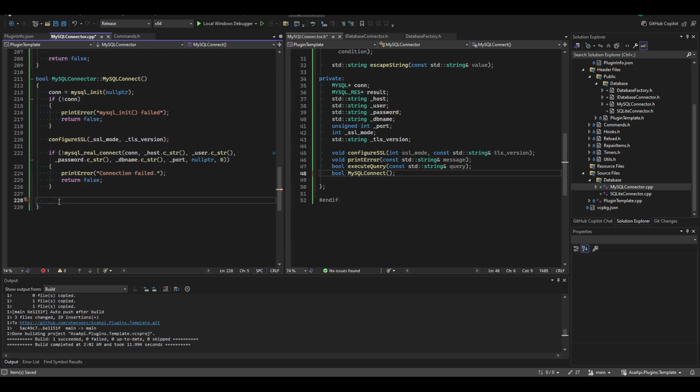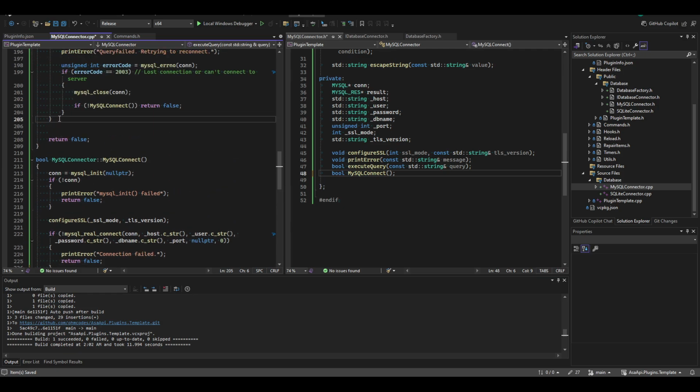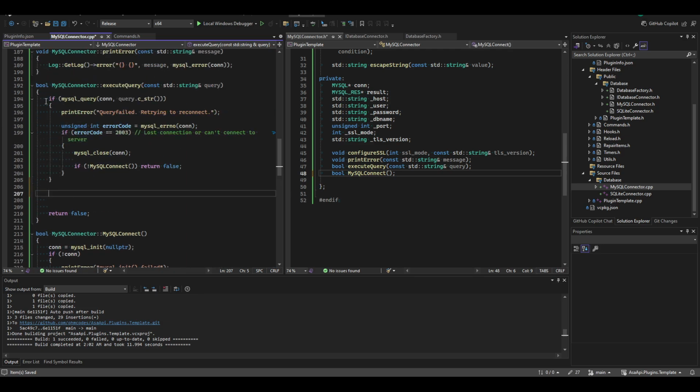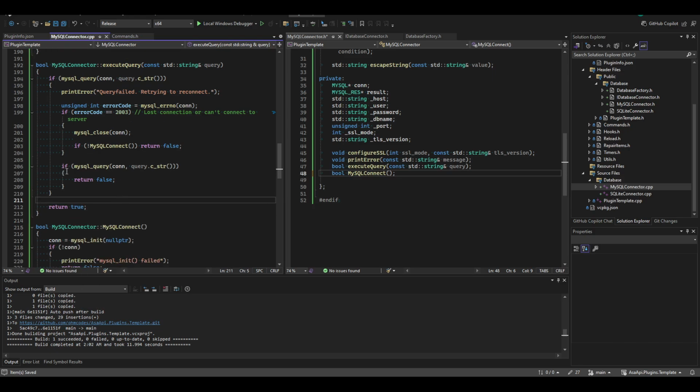It's not supposed to be here. Why did I type it there? So it should be here, then another if for connection, if 2003, and then it's gonna retry to connect again. Then all of those things after here, we put it here. If MySQL, then return again. Then if it's okay, then return true. Okay, execute query.